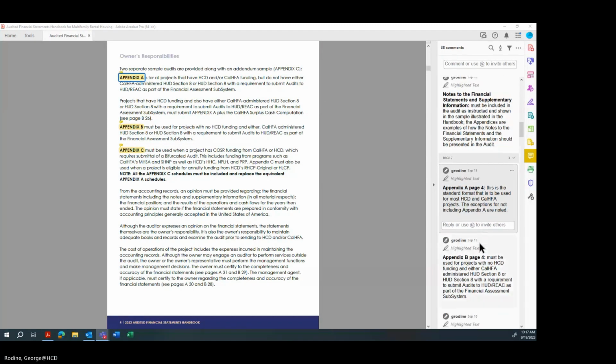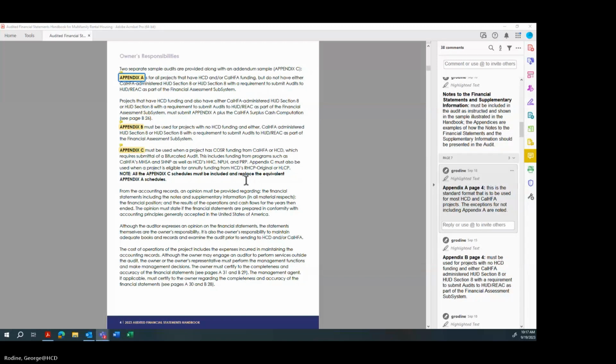All right, and we did just get a question in the chat. What is the COSR funding? Capitalized Operating Subsidy Reserve. So it's a reserve account that's, in many cases, an operating reserve too, in a way, but we'll get into it more when we discuss Appendix C. It's a reserve account specifically for the shortfall in revenue compared to expenses of COSR eligible units.